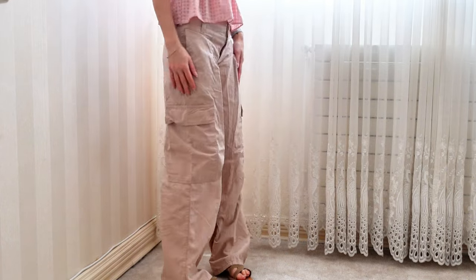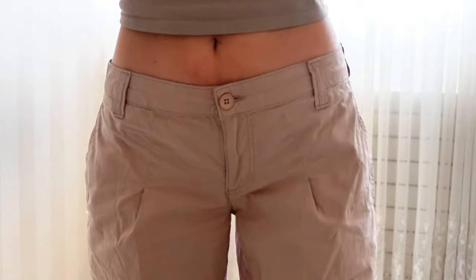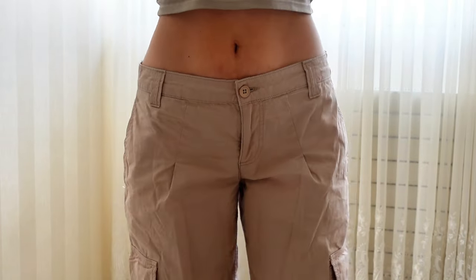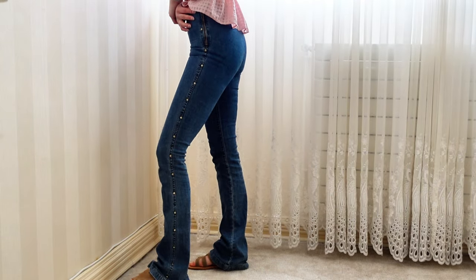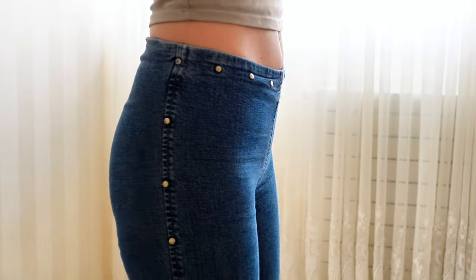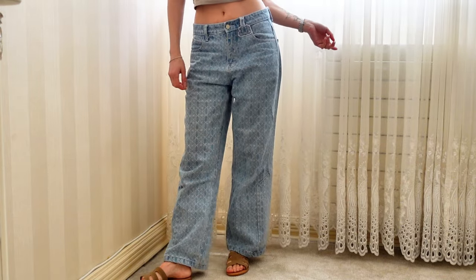Next are these low waist pants that I got second hand. I absolutely love low waist pants as my legs are quite long compared to my upper body, and when I wear high-waisted trousers my proportions look somehow very off. Plus, low waist is just so much more comfortable for me. My latest addition is stretchy flared vintage jeans from Etsy — I bought them from a shop called Be My Dear, definitely check her out if you're hunting for great vintage clothing. Next is this fancy jeans from a brand called Olacala — very thick quality jeans.